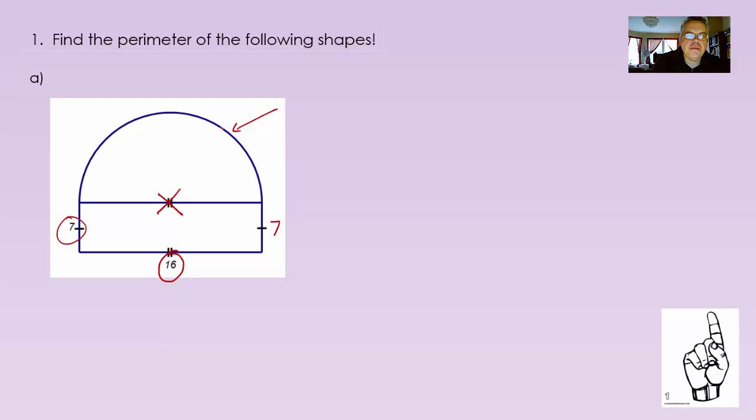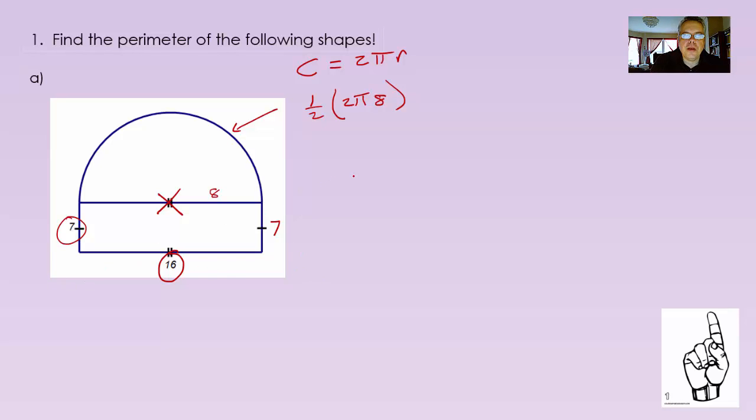So we have half of a circle here. To find this distance, we use the circumference formula, compute the circumference, and divide it by 2. Circumference, by the way, remember, you get by multiplying 2 times pi times the radius. C equals 2 pi r. So to get half of this, we're going to do 1/2 times 2 pi times the radius. The entire length is 16, so the radius is 8. Okay, so that's just that half circle part.